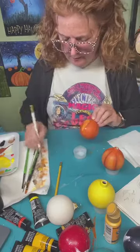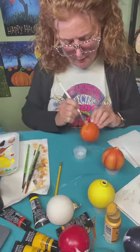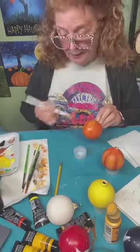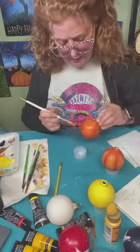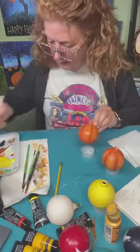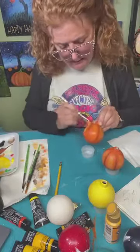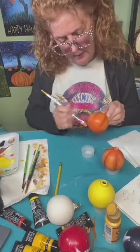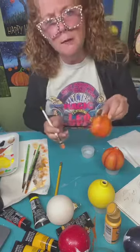Soften it in. It's almost like the orange underneath is very wet, so it's really blending well. It's blending almost by itself. But I do want to bring that color so you do see it, so I will go back a little bit and brighten it like I did. But let's just do the sections this way first. A little orange and a little of that yellow gold in the center of it.